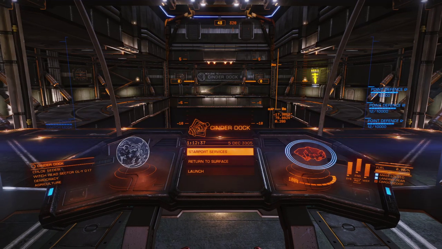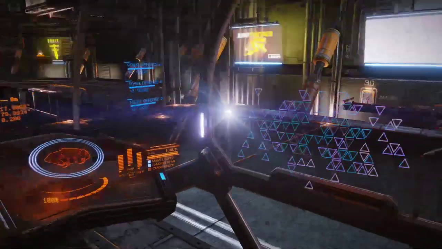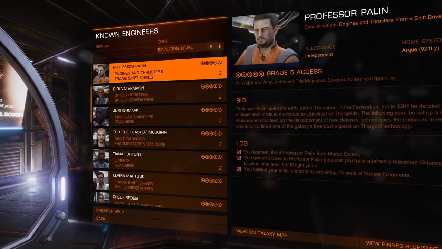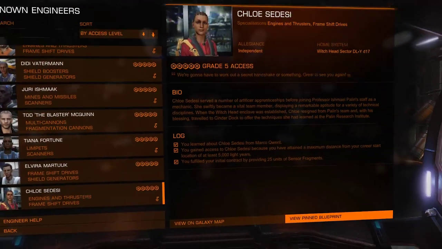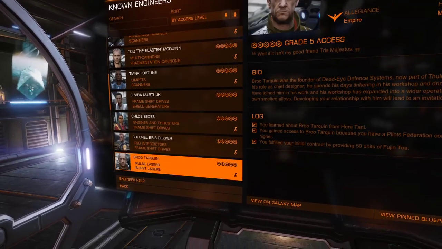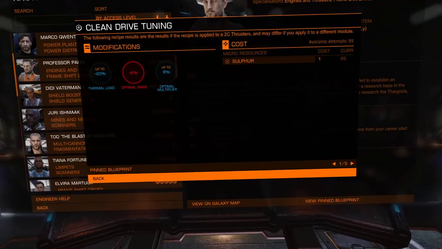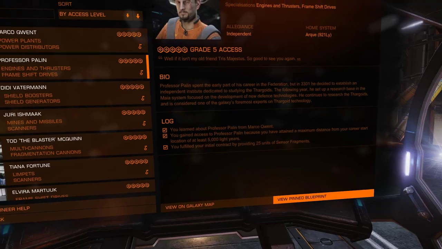Yeah, I gotta go back to Shinrarta Dezhra anyway. Alright, I wanted to check, make sure I had her completely unlocked and it all stuck and got pinned and all that good stuff. Chloe Sidesi, level 5, pinned. Dirty drive tuning. And who is it? Palin, who's got the clean drive. All right, cool.